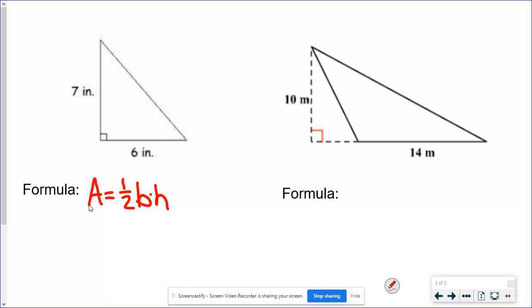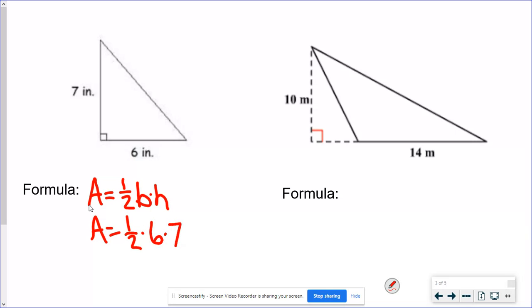And it's easy to see that in a right triangle, for instance. So if I would do this, these two triangles, I know I didn't draw it perfectly, but those two should be the same size. They would both have the exact same base, and these two sides would match. It's a rectangle. So I would need half of that rectangle. That's why my formula is area equals 1/2 base times height. So I would, in this one, just write down everything in order. 1/2, the base is 6, the height is 7.